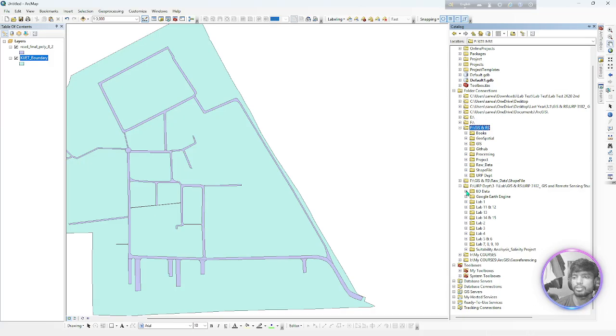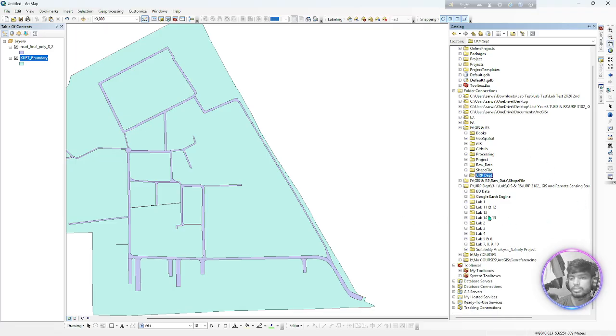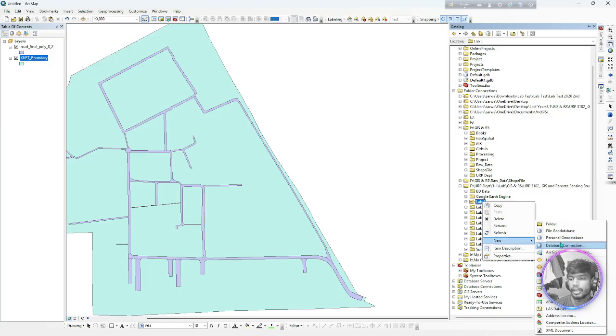I'm just taking it and here predict. Okay, let's just work in lab 1 and right clicking here, then new. Here is the folder. We can create a folder from here.